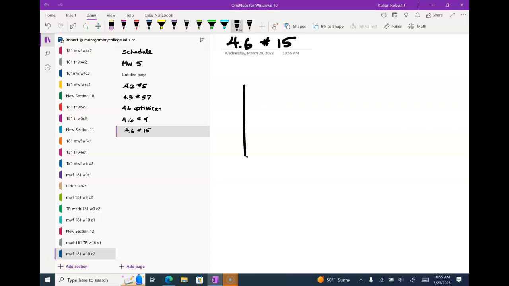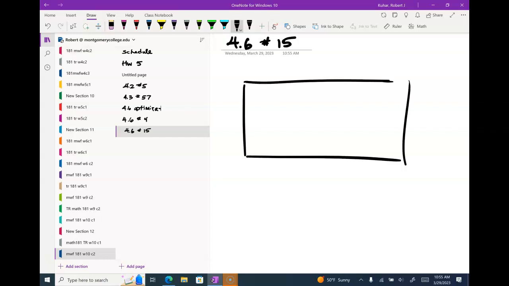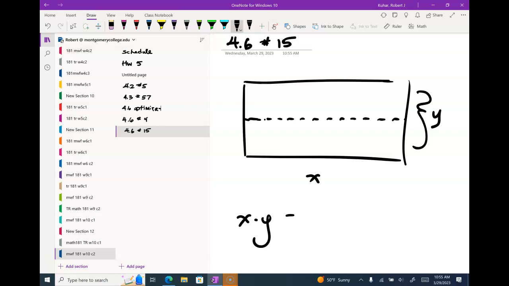So I've created some rectangle with fencing in my land, and I separated it with another piece of fence here, right? So I'm looking down from above ground, from the air. And I know that I'll call this side y, and I'll call the base x. I know x times y is 1.5 million feet squared, so an area, right?